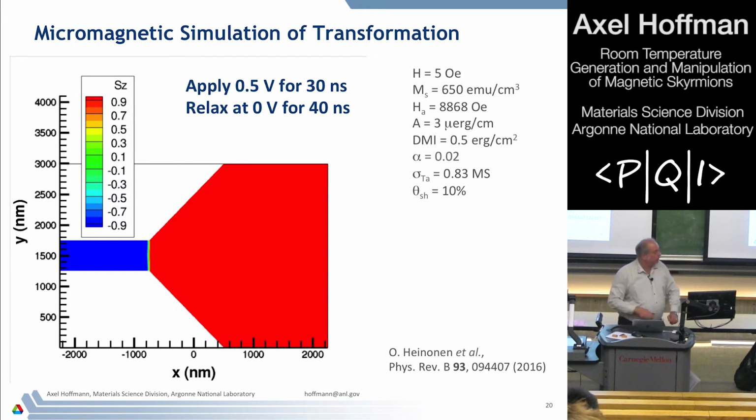But if I start the simulation, what you will see is that this structure will move a little faster than here. This asymmetry is due to the Dzyaloshinskii-Moriya interaction. And then there's an instability where things become very complicated. We'll switch off the current in a moment, and we'll see then that some of these structures, the domain wall goes back, and some of these structures here survive, and you have a real skyrmion that formed out of all this mess. Now, what is interesting is we did the same simulation with currents that were 10 times larger.